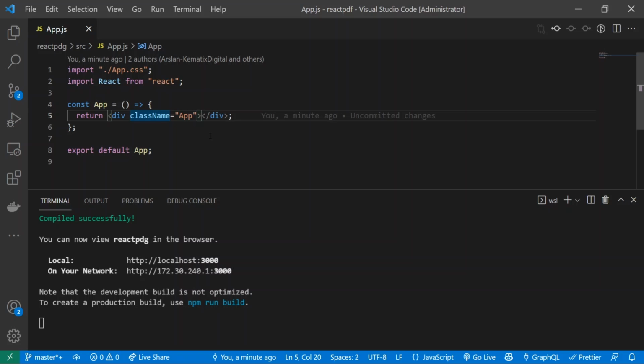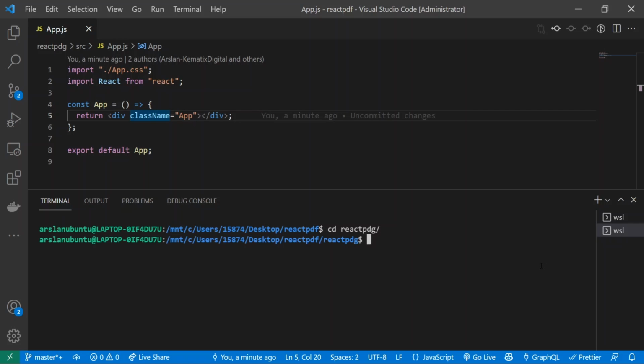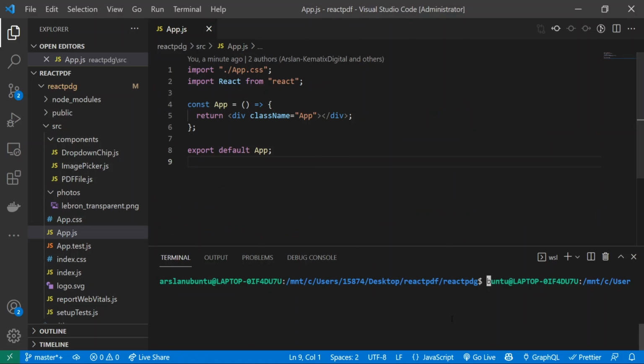The first thing that we're going to be doing is installing our ReactCSV package. So to do that, I'm just going to go into my folder for the project, and I'm going to do npm install react-csv. Alright, so now that we've installed our package, what we're going to do now is create a new component, which is where we're going to be working out of.